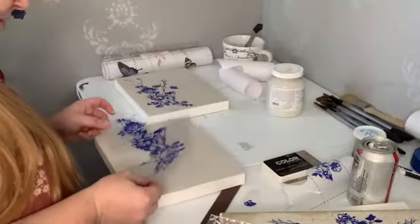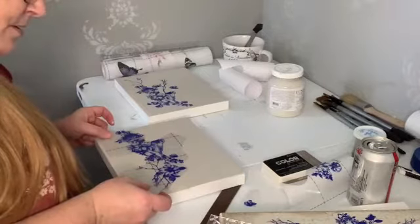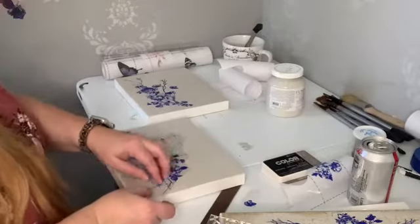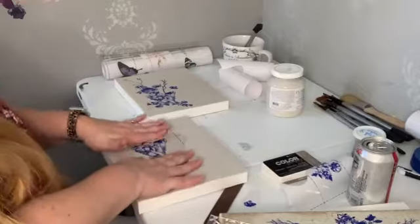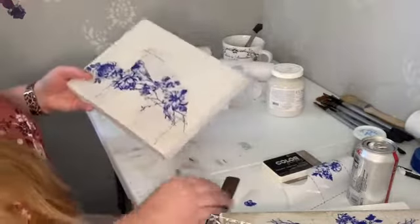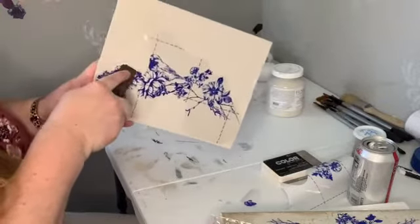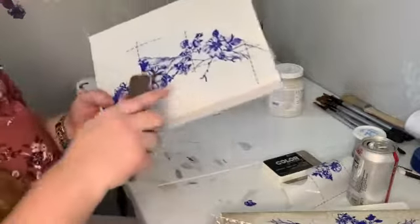So now this one will go here. Just like that. Okay. And again, just make sure you spread it out evenly across what you're working on. Okay. And then take your stick and go over every spot or your transfer tool, whatever you prefer.